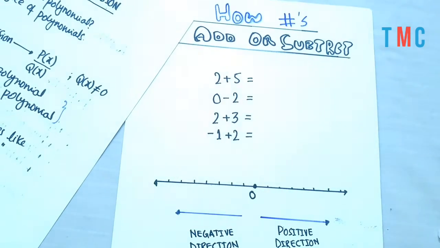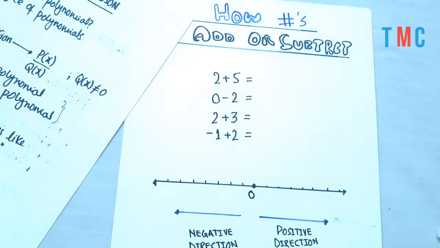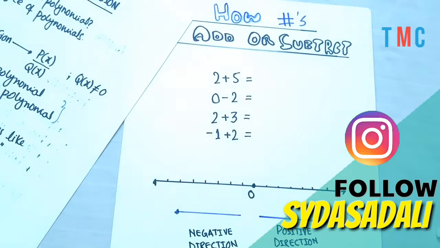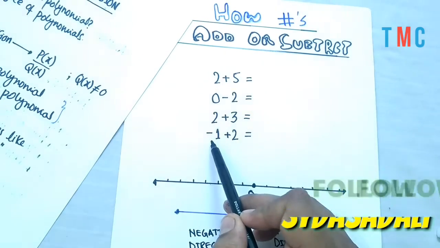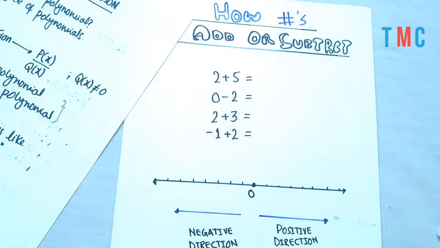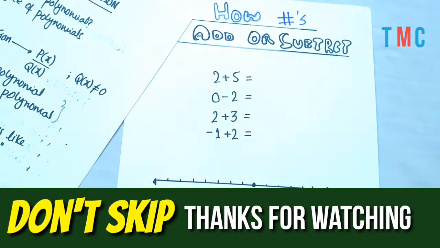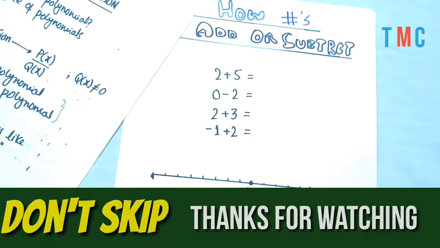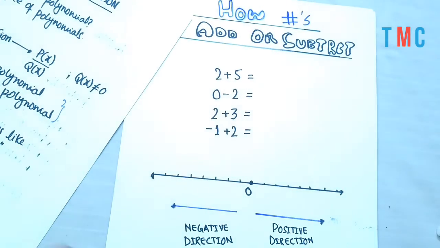This video is about the very fundamental concept of how we add a number with a number, how a positive number can be added with a negative number or a negative number with a positive number. So this video is going to be interesting, so please don't skip it and watch till the end. Hopefully you will get a very beautiful concept of adding a number with another number, or subtracting a number from another number in that way as well, or giving a concept to the following people as well.